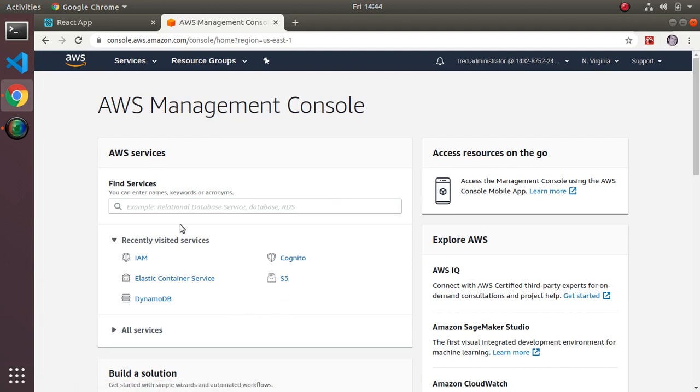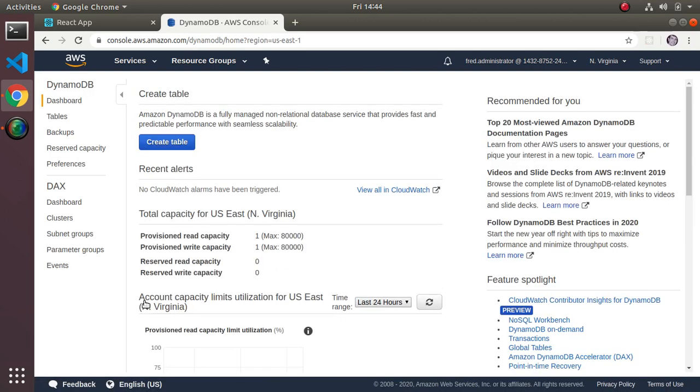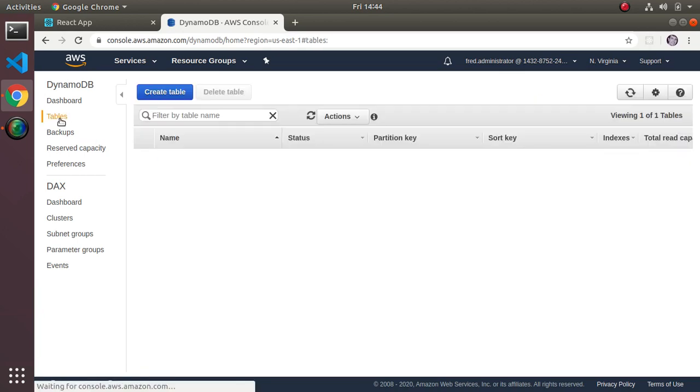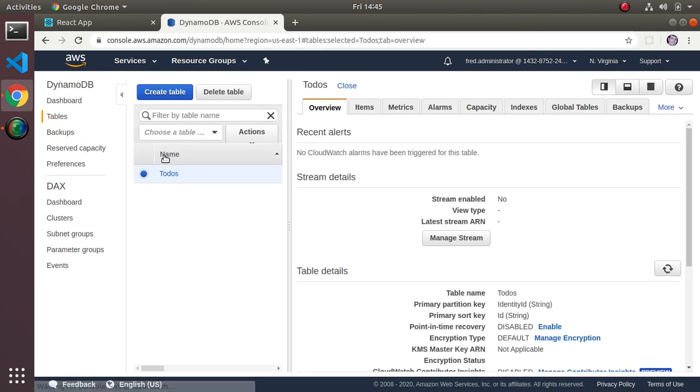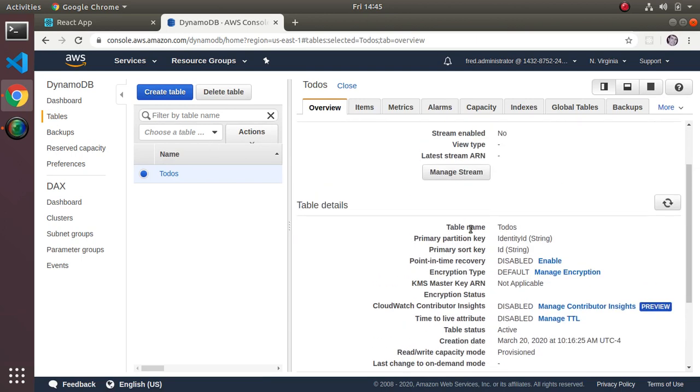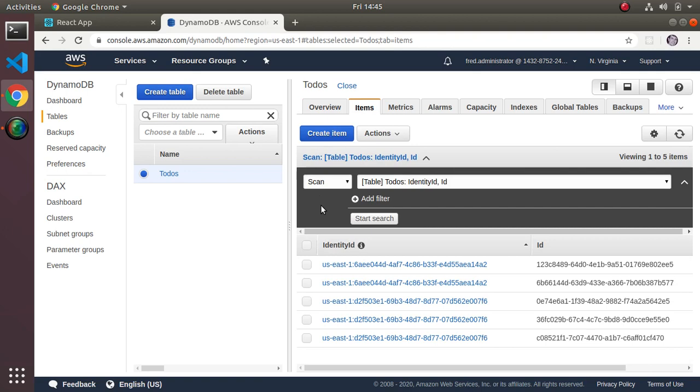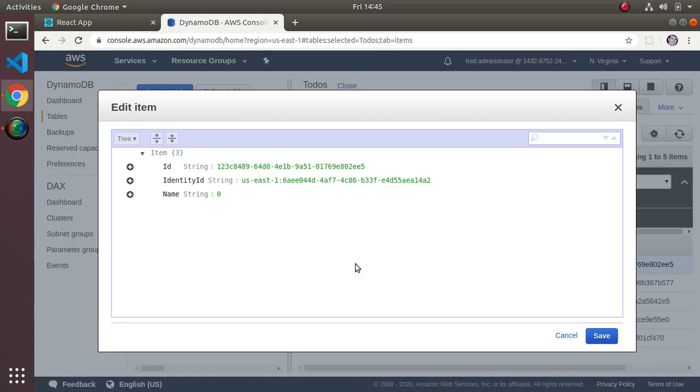Let's see, this is DynamoDB. So that's the first change. This is a breaking change. So anyway, the tables we have here, we have a to-dos, and previously our, well, maybe if you just see the items themselves, it might be easier to see the structure of them.